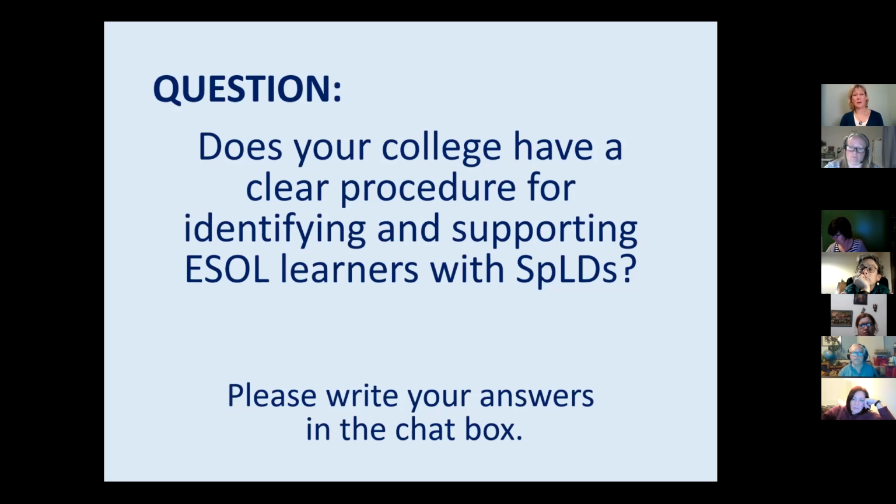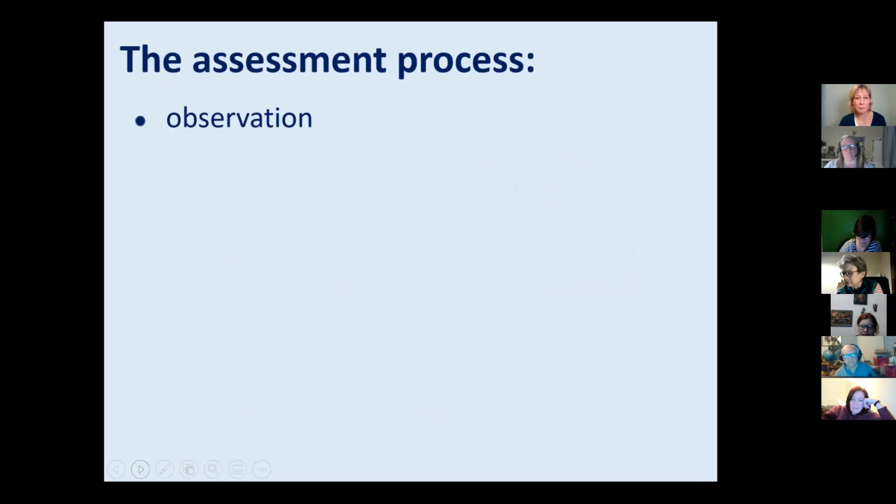So I did start working then on trying to put together some materials so that we could make a start. When I say we, I mean the ESOL community, because the dyslexia community are moving in our direction, but they've still got quite a long way to come, I'm afraid. So our colleges, our organisations may not have a clear procedure, but like some of you were saying, that doesn't mean that we can't. There's still things that we can do. So I'm just going to go through this fairly quickly because I've got an eye on the time here.